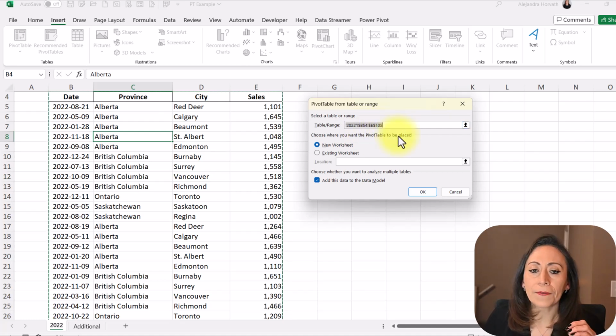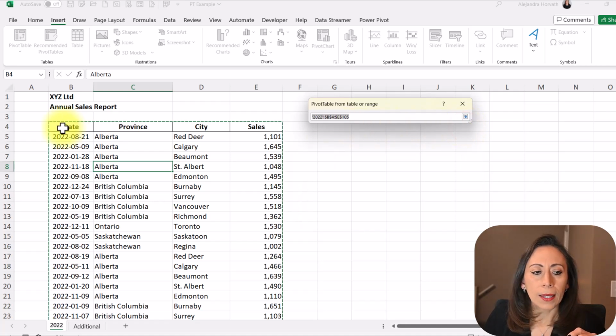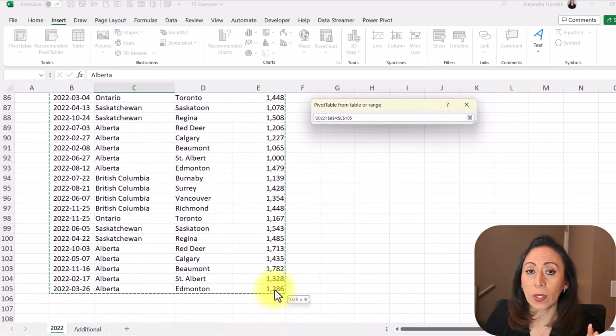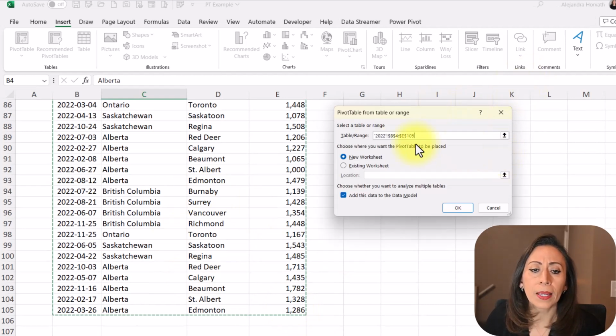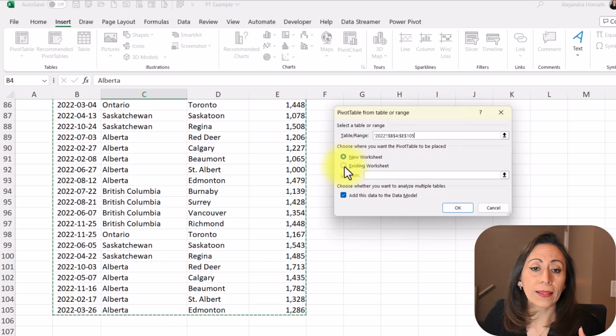But if that range was selected wrongly, then I could just click at this arrow up, and as the range is selected, I can just click inside of my worksheet and start selecting the range that I want to bring to the pivot table. In my case, it was correct as I said. I'm just going to select it again and press enter. That is my range. Anything that goes below this, any information that we add, is not going to be added automatically to my pivot table.